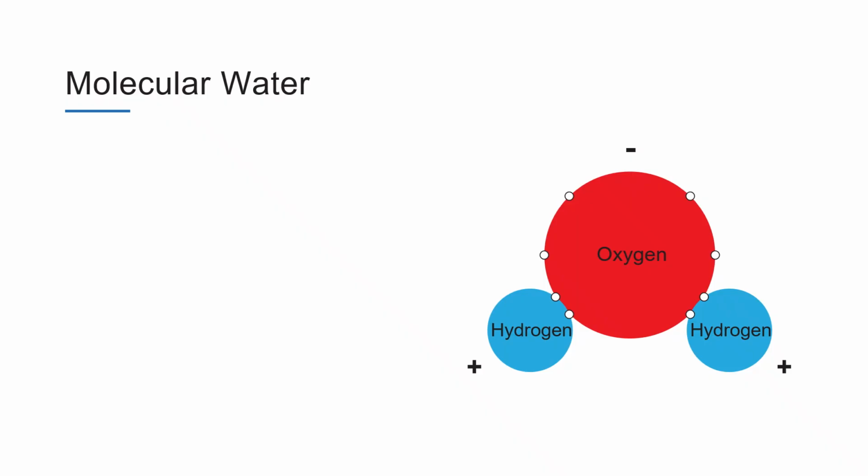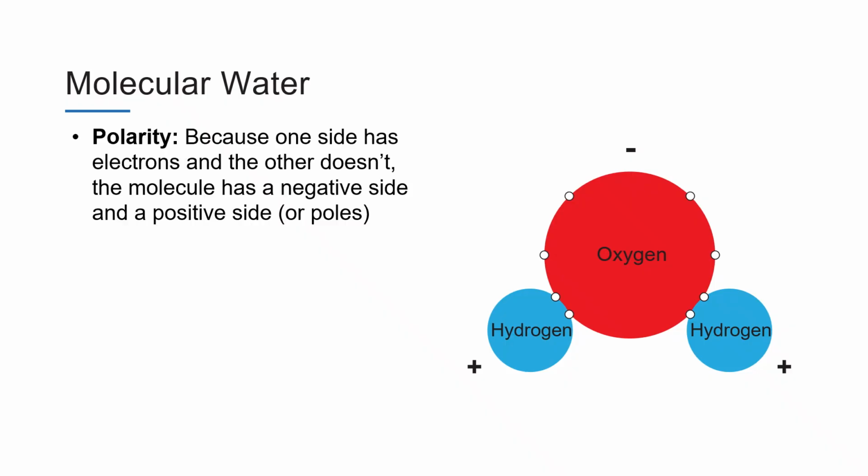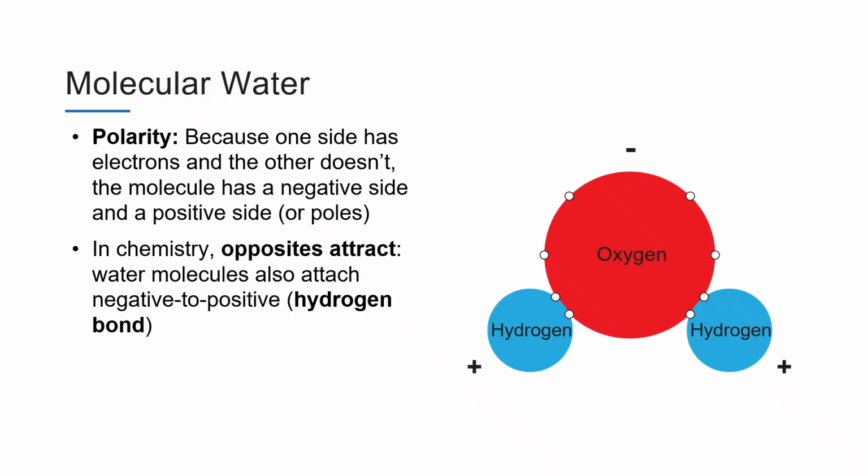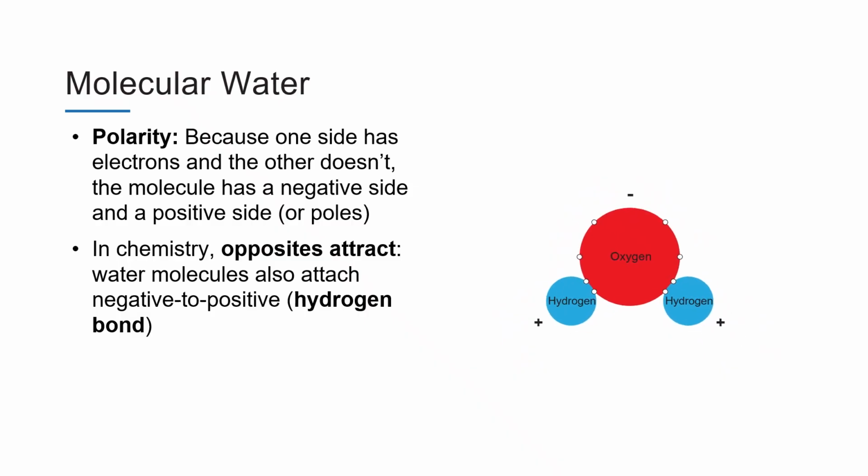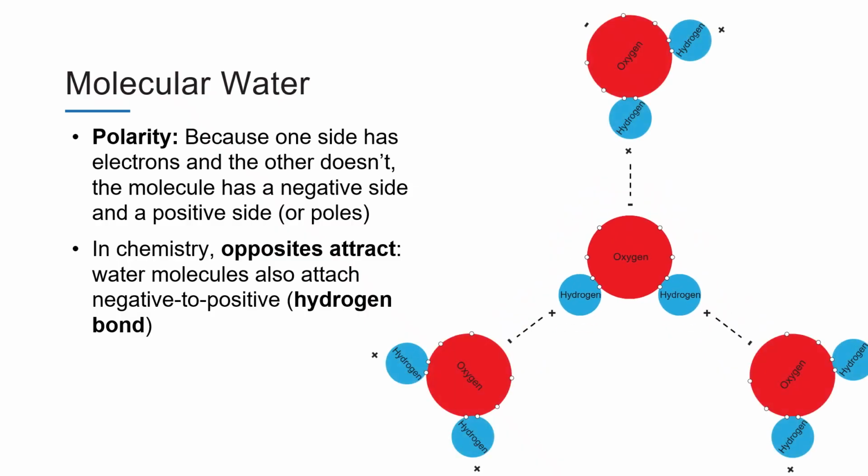So our water molecule forms by sharing electrons between the hydrogen and oxygen atoms. One side of the molecule ends up with unshared electrons and one side doesn't. So that means that the 2 sides of the molecule are also charged. We call this polarity, and the sides are poles, a positive and a negative pole. You may have heard the phrase opposites attract, maybe when people talk about human friendship, but this saying comes from chemistry. So water molecules have this tendency to attach to other water molecules, negative pole to positive pole. So these are called hydrogen bonds.